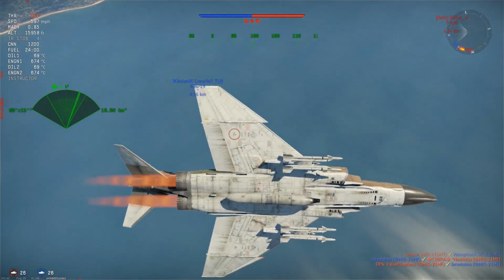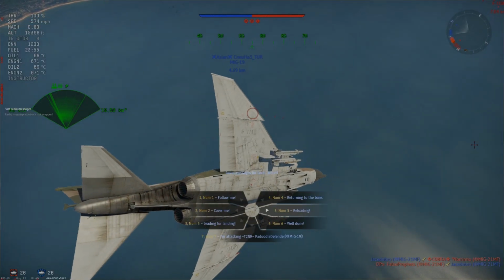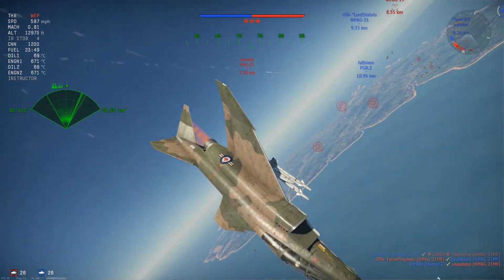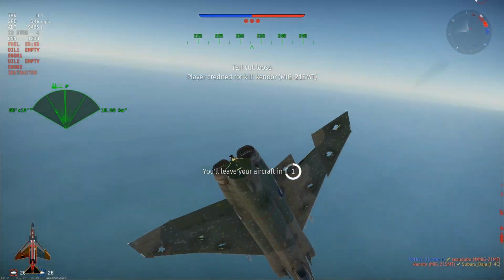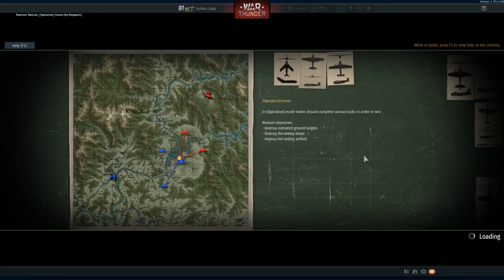That's not good. So I start to evade, and I forget how to call for cover, and then, oh, there's the missile, try to dodge it, and it's hopeless. Yep. These MiG-21 missiles are just a bit ridiculous. This is my first time playing since the new MiG-21s have been introduced.